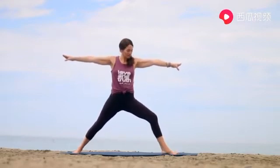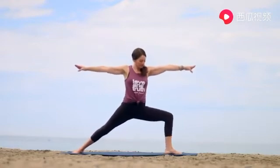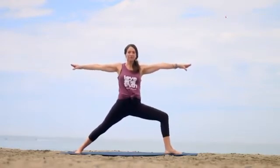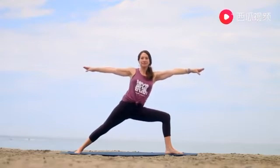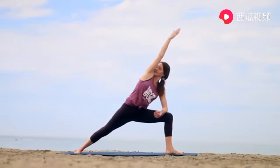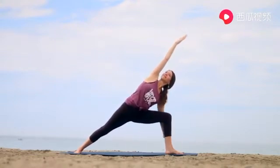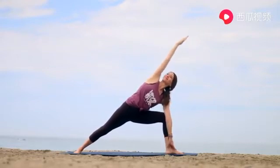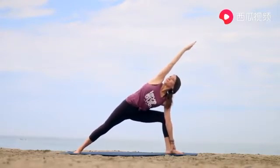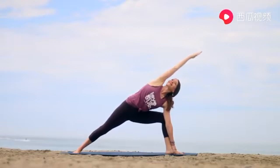And then left leg out, back toes in slightly, heel to arch. Exhale, bend into warrior two. Lean your torso over the thigh, get a little length there. Left forearm down, right arm up and over. And then you can keep the forearm where it is, or slide it down, hand to block or floor, or hold your ankle. With your top arm, reach your fingertips out, spin your tricep down so the little pinky finger points down and the thumb points up.